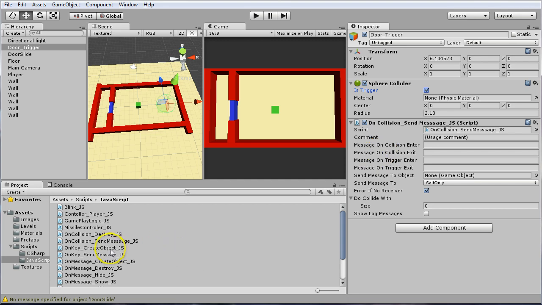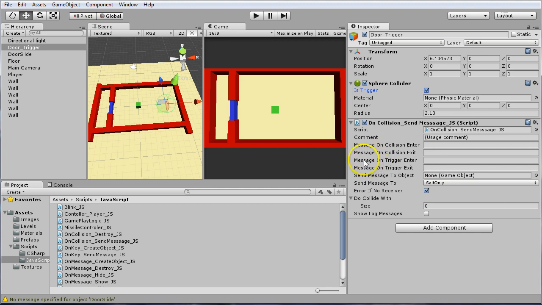The reason this has so many fields for a message to be able to send is because this onCollision script component that I put in this package for you guys allows you to send messages depending on what happens. So if this was a wall that you want the player to hit, not be able to go through, but still detect that the player hit it, then you would put a send message on collision enter, that as soon as the player object collided with it, it would send this message that it entered collision with this object.